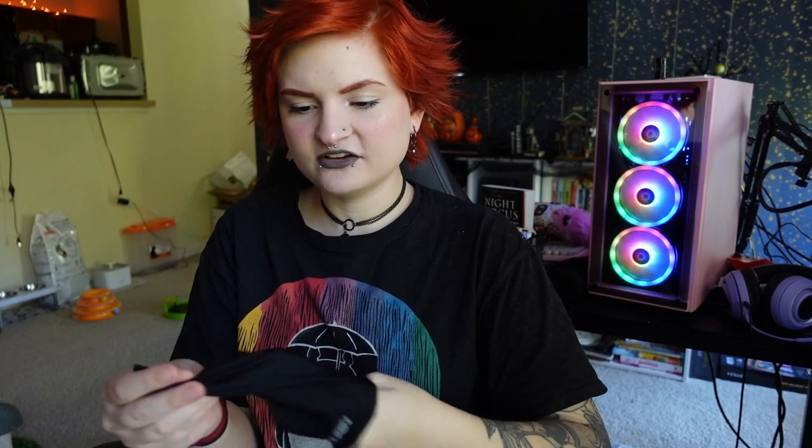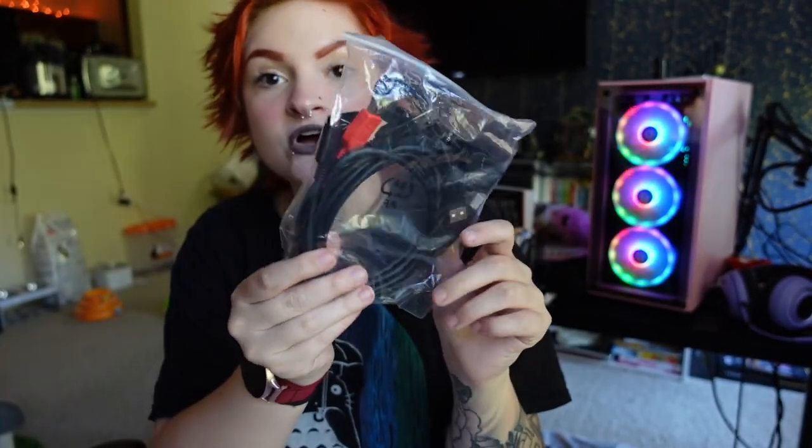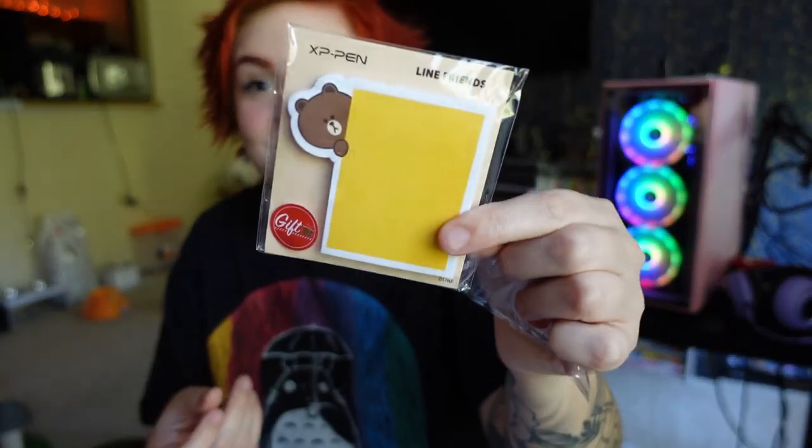Then we have stickers — you guys know I hoard stickers. We have a glove, which I'm not really sure about. I've always watched my sister use a glove when drawing, and I wonder if it's just to make it more comfortable while drawing, since this one isn't touchscreen. It actually fits my hand. We have all of the cables — if you have a Mac you need an adapter, but I believe I have all the plugins I need. Oh my gosh, a ruler and some sticky notes! I use sticky notes to annotate books when I read, and these cute ones are a perfect size. Then we have a little cleaning cloth, warranty, the wall plug, and different adapters for different countries. And lastly, the tube which has the stylus in it.